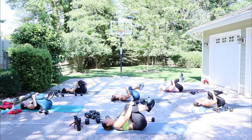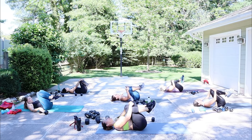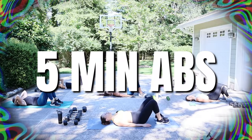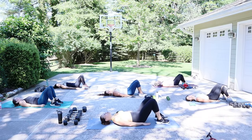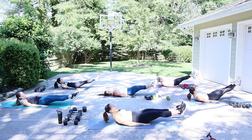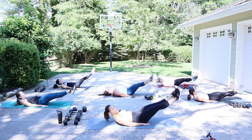So this is the end of the full body. I thought it'd be great that we throw in just a quick little 5-minute abs. Oh, so give it a good stretch here in that low back. You're gonna be on your back. If you really need to, hands can go underneath the hips. You can lift the head and shoulders, legs are low and off the ground, and you're doing a quarter of a lift here. So you're only coming up a quarter of the way.